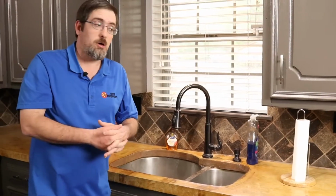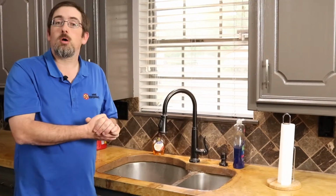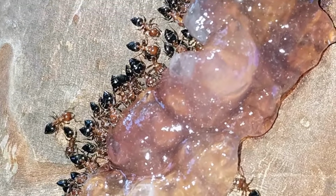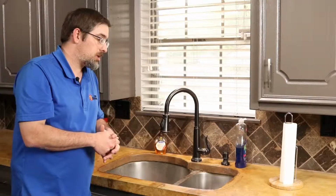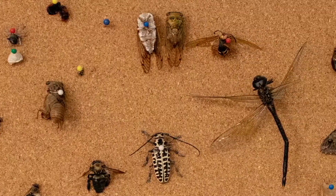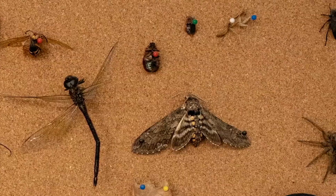Then the decrease comes. A few weeks, usually 2 weeks, sometimes 3 weeks afterwards, you suddenly do not see the ants anywhere on the counter in this example any longer because they've already picked up the bait, they've taken it back to the nest, and all the ants have been eliminated from the bait in that particular nest. So this is the idea for what we're talking about when we mention you may see an increase in activity before you see a decrease. The products are used to either shoo the pests away from your home, or it's a bait, it's a food that has a product in it that is going to result in ultimately elimination of that pest.